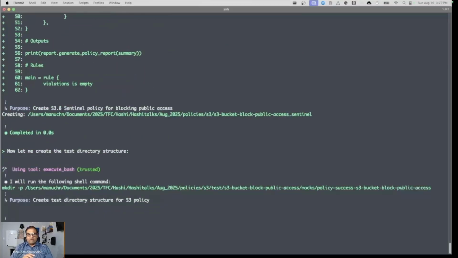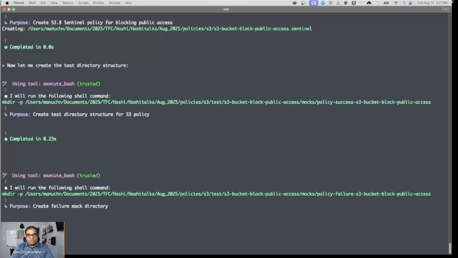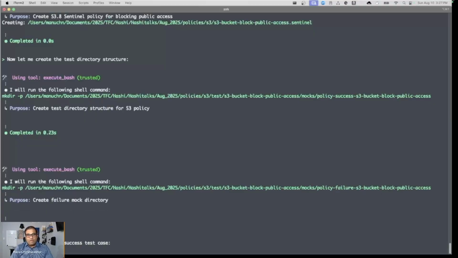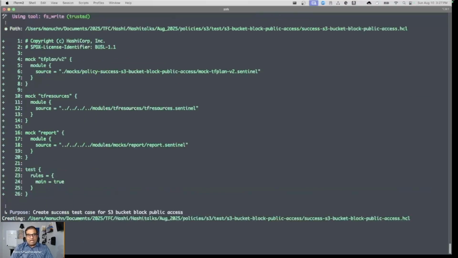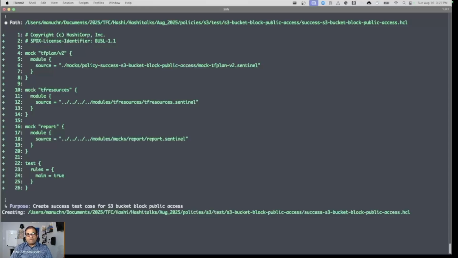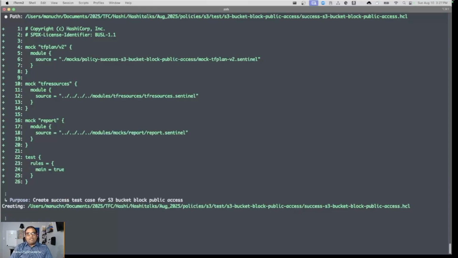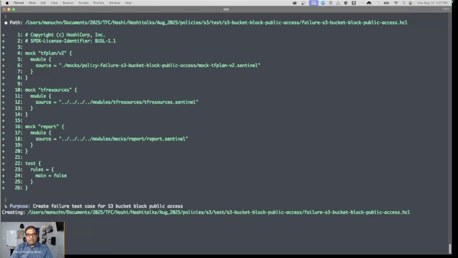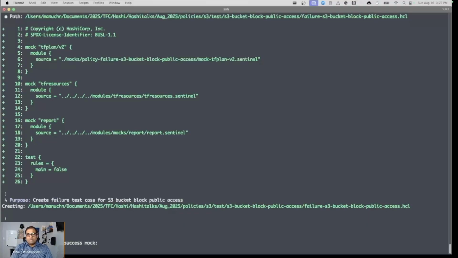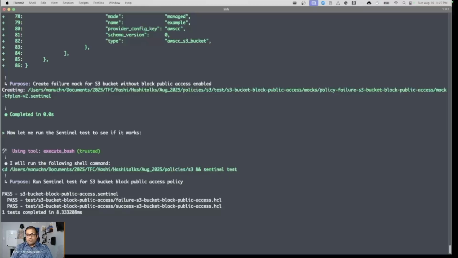Whether it's creating Terraform modules, whether it's creating Sentinel policies, whether it's creating any sort of code that we have, having a baseline of test, having some sort of mechanism to validate that what you've created is working, definitely improves your confidence in what that particular generative AI system is creating for you. So QCLI, with my permission, was given access to run Sentinel as a tool in my local system. It goes through the policy structure, runs Sentinel test, and ensures they're passed.